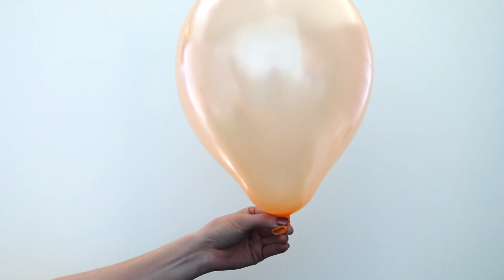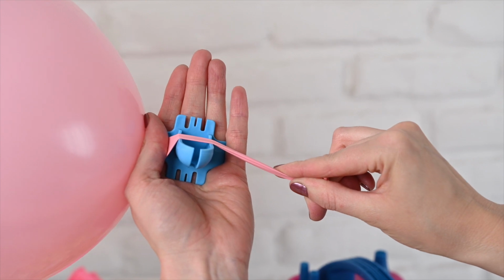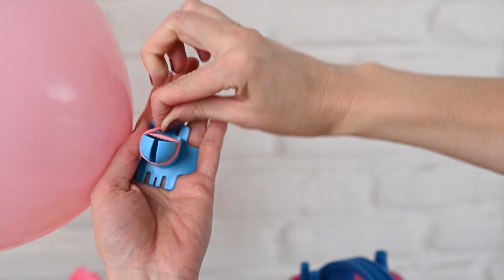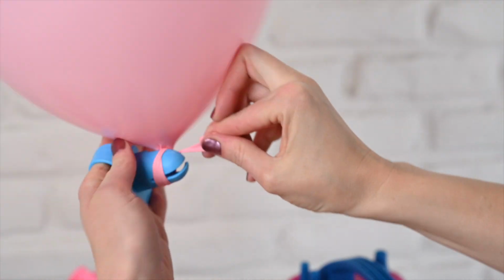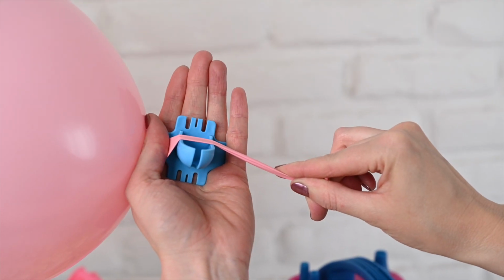For a rounder look and richer colour, be sure not to overinflate. If you want to use the tying tool, here's how to use it. And once more, a little slower.